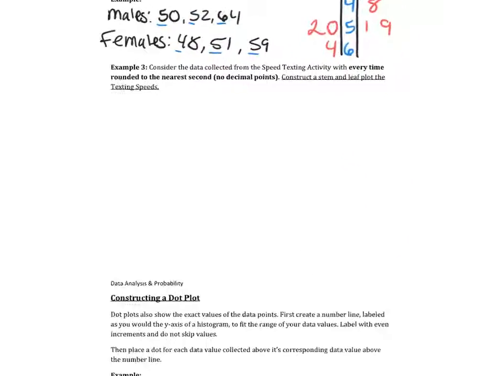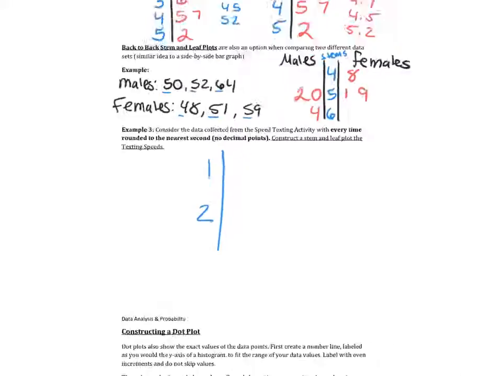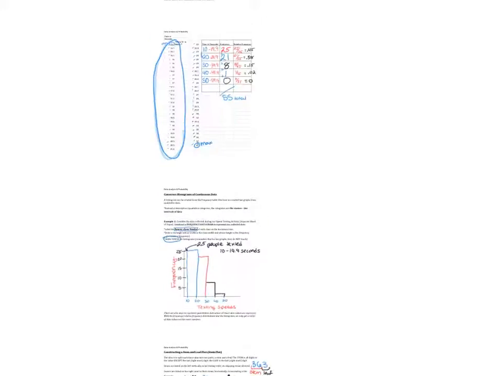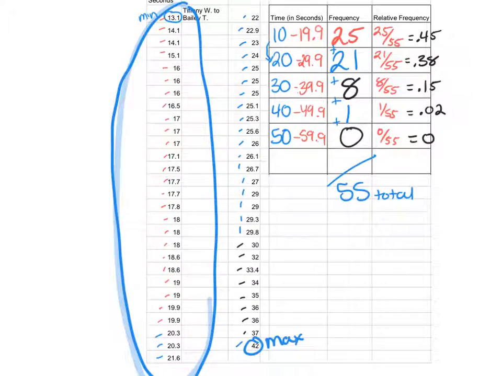So when we have our stem and leaf plot, since our lowest one is 13, our highest one is 22, our stems are just going to be 1 and 2. Since we're only doing the bottom half of our data, I put them in order already for you, so I'll just leave this up here so you guys can do the stem and leaf plot.